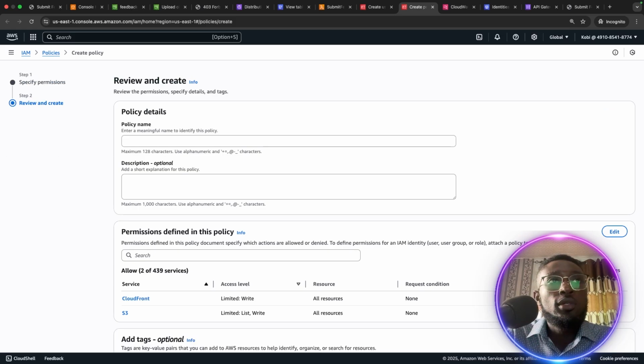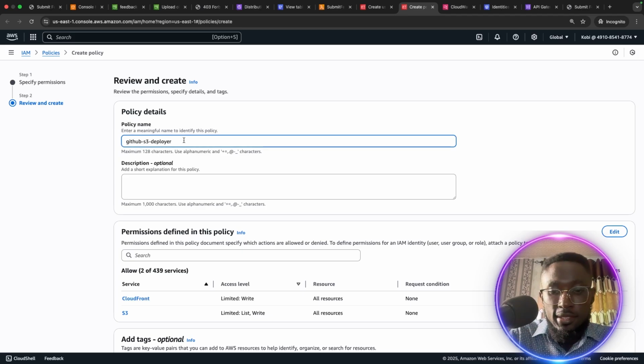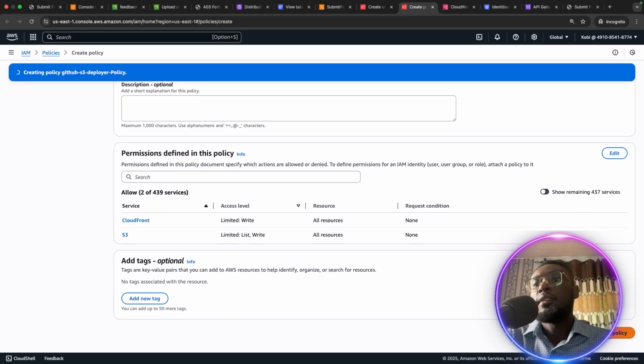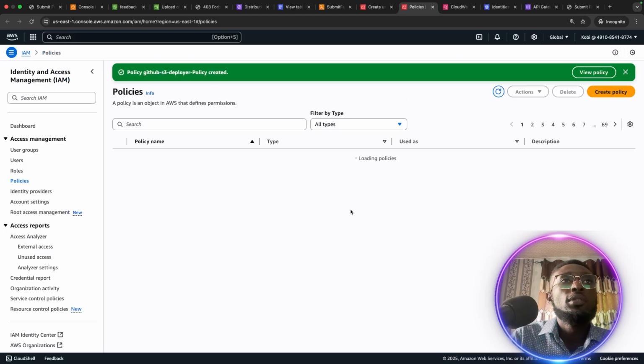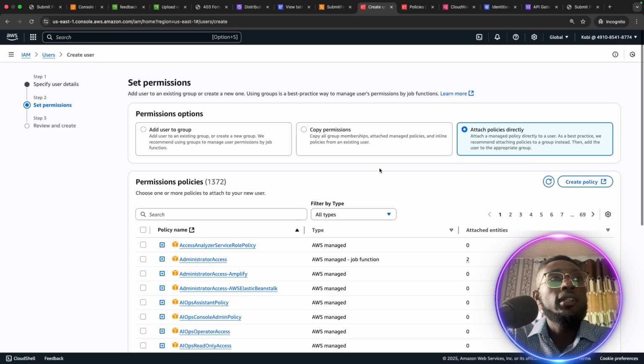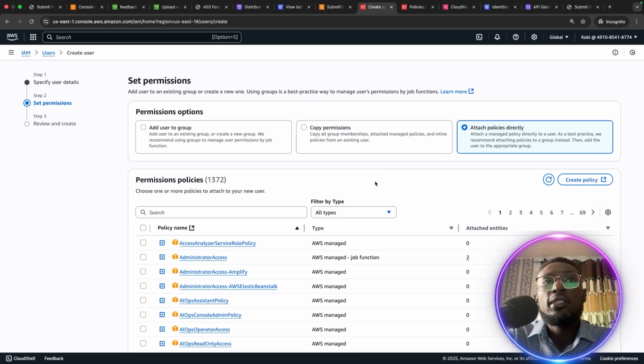All right. So I'm just going to give my policy a name, GitHub deployer policy. And I'll click this. So now, once I come back to where I'm creating my user, I can search for the policy we just created.